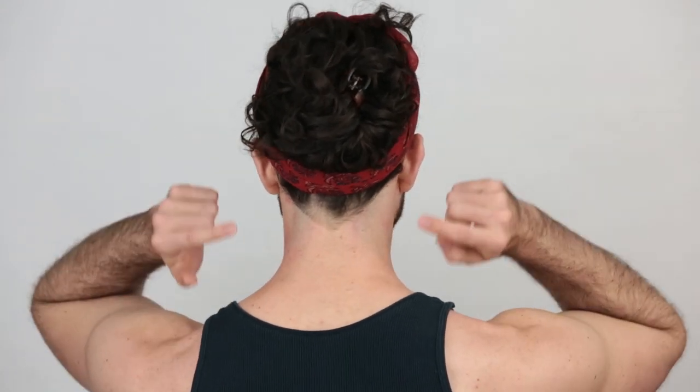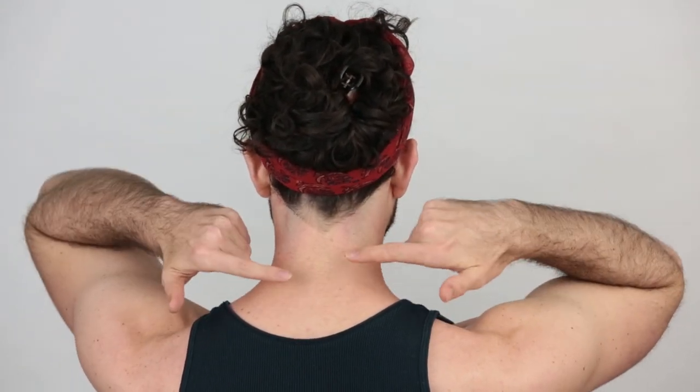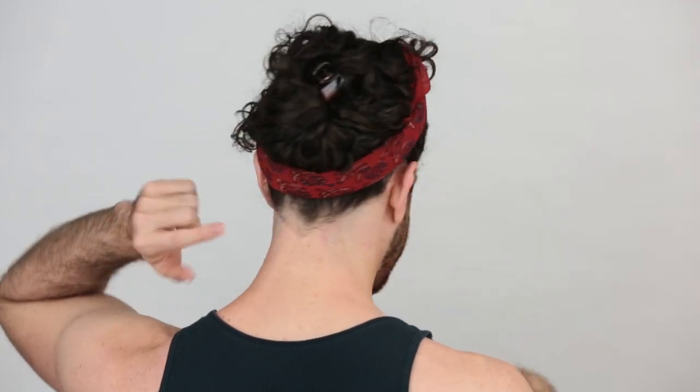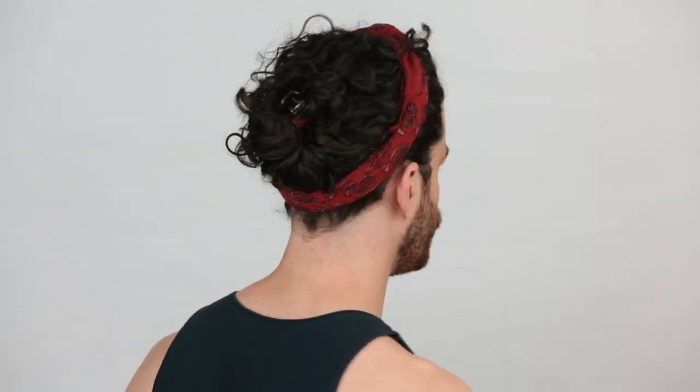So let me turn around so you guys can see. You can see you got a really clean point here. When you wear it up, it looks nice. I like to add a little bit in and just kind of leave this point here on the bottom. But that is how you do it.